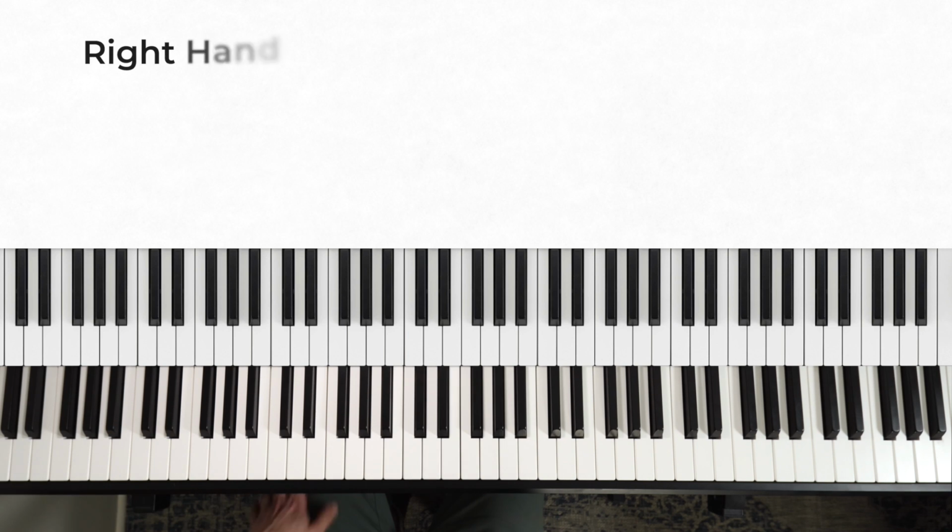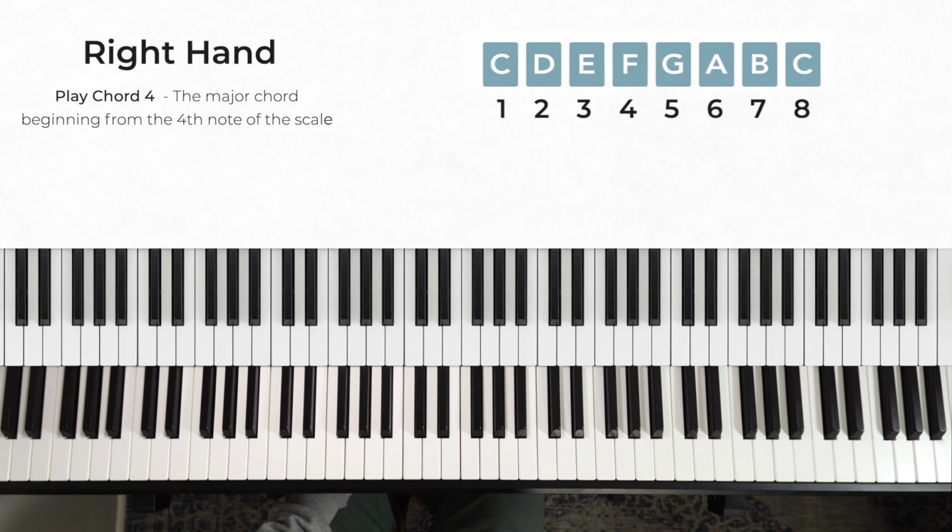For the first part then, all we're going to do is play chord number 4 in the key you're in in the right hand. We're in the key of C major for now, so we need to play the major chord, which begins from the 4th note of the C major scale. 1, 2, 3, 4, that's F, so we play F major.